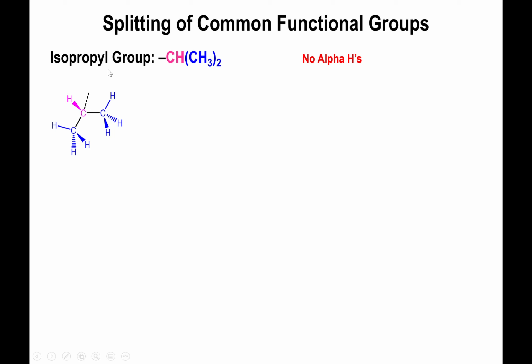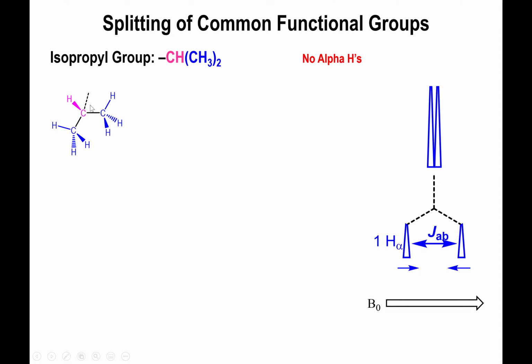Now, in the case of an isopropyl group, the CH3 groups are actually equivalent with each other because via rotation they can exchange places. So you have 6 hydrogens that are pretty much the same type of hydrogen, and then you have the pink hydrogen here, which is its separate thing. So you have two different kinds of hydrogen.